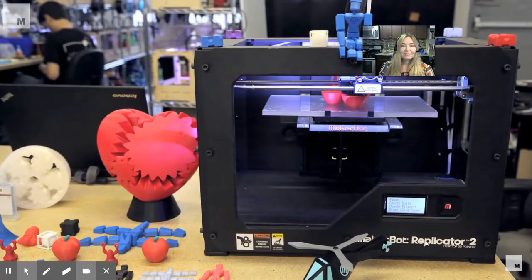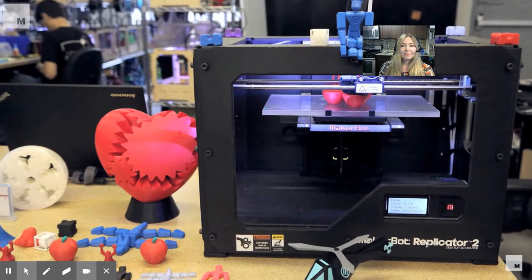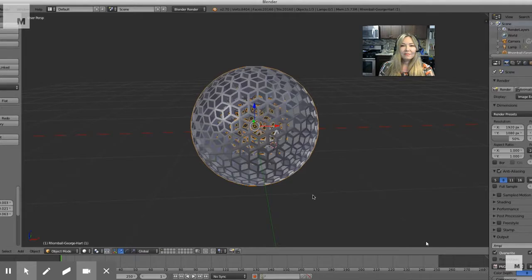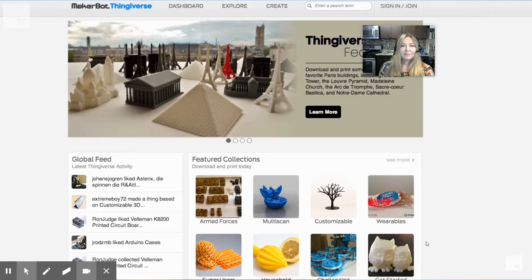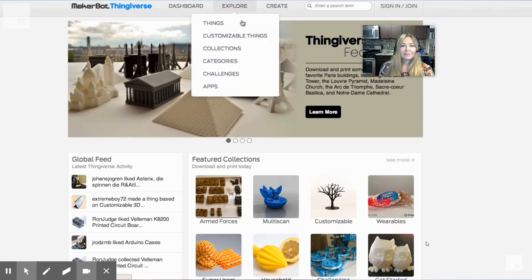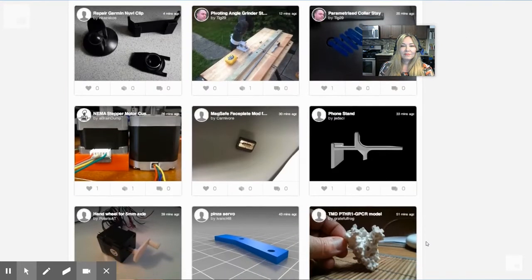Now, smaller, consumer-friendly 3D printers are bringing additive manufacturing to homes and businesses. The first step in 3D printing is to create a blueprint of the object you want to print. You can use modeling software like Blender to create your own designs, or you can visit websites like Thingiverse or Shapeways to find objects other users have 3D modeled.